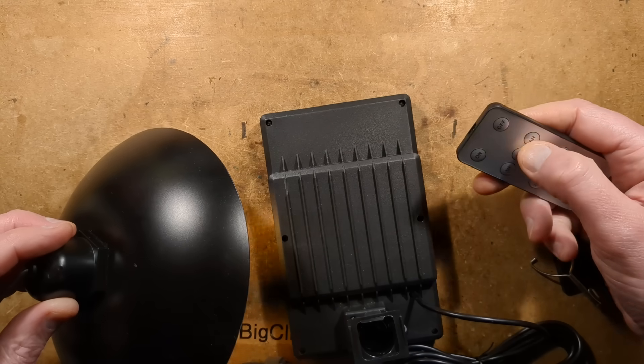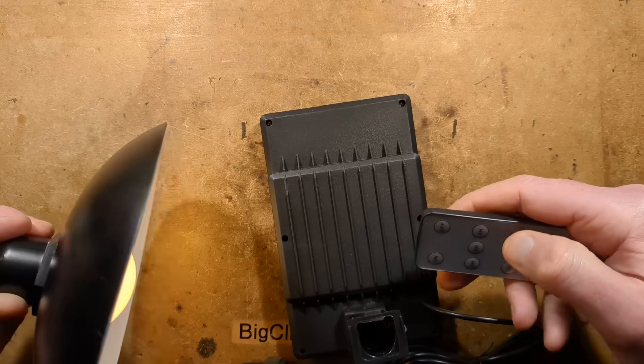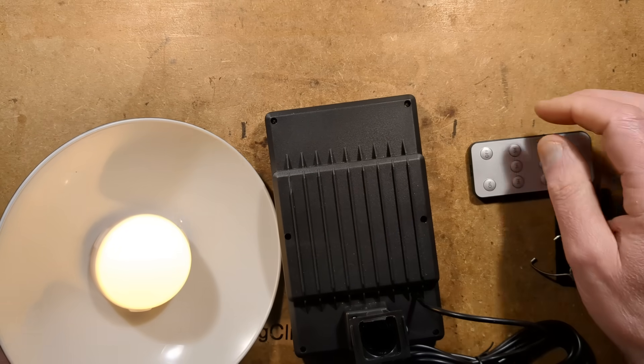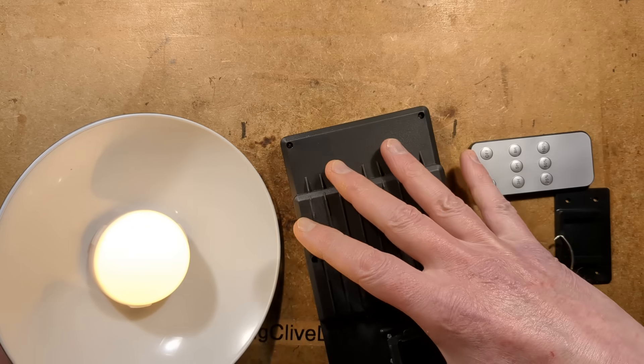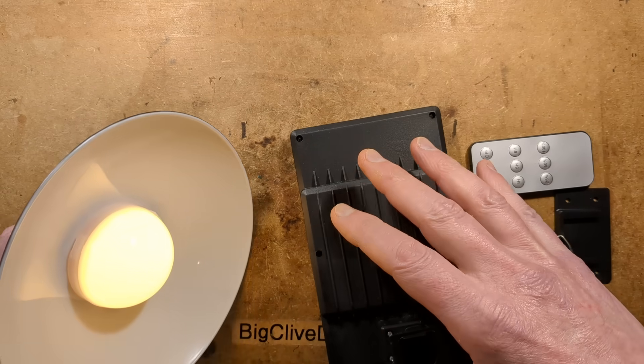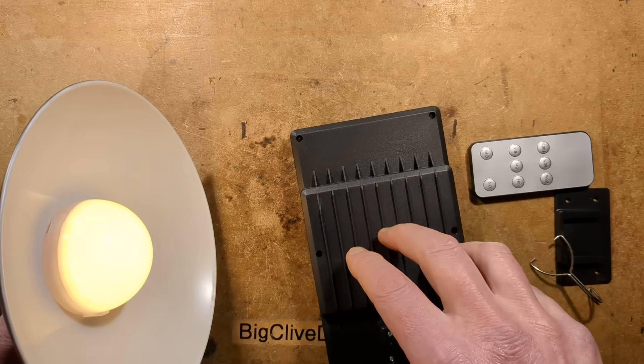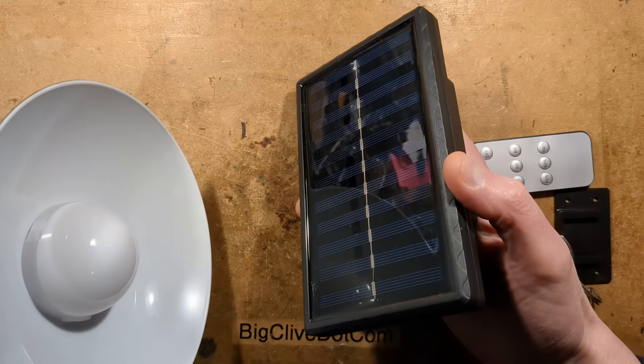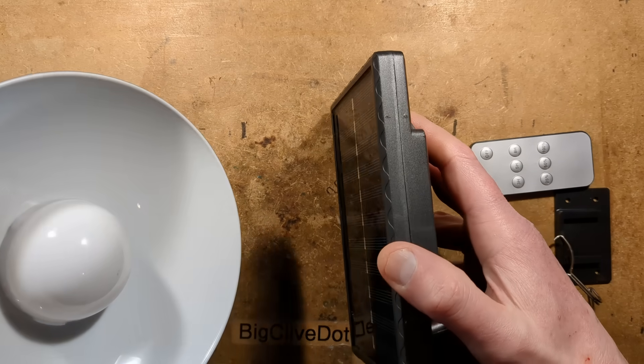Let's use the remote control to turn it up to 100% brightness. There we go. No more pulse modulation. But the main thing is if you want to use this in a situation like a garden shed it actually says you have to go outside and cover the solar panel.